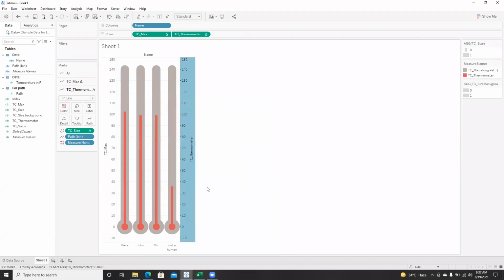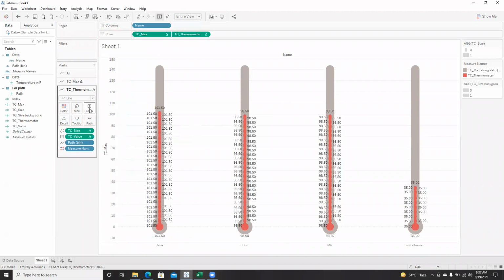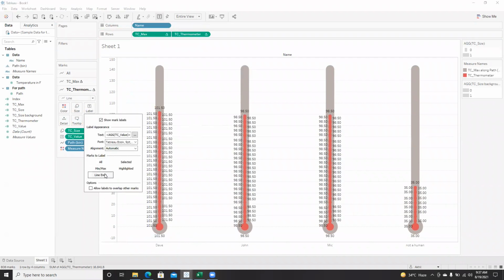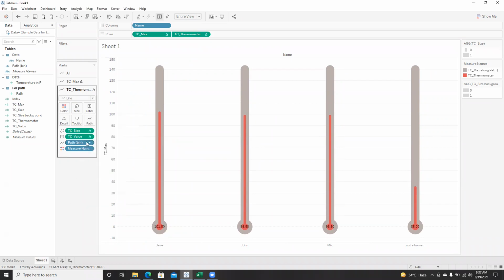Do a bit of formatting, hide this out, go for entire view. Then we'll bring in the TC value to text, and we'll show it only at the line ends, not the line start, and let's align it centered.